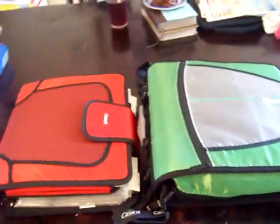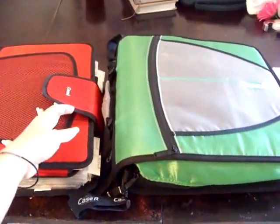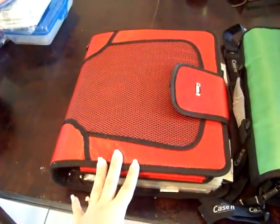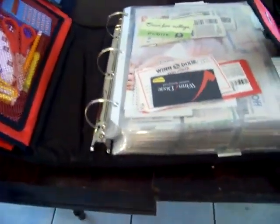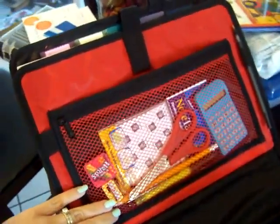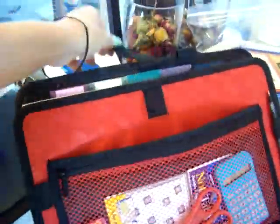Okay, here are my two binders. This is actually the second binder. The first binder I just used a regular white one-inch binder without any pockets or anything, and I already had that from high school almost ten years ago. So I bought this one because it has a little pocket and closes with velcro. It's an inch and a half or two inches and it has this little pocket here. I keep the essentials in there and it has a section for my receipts and also an accordion file.